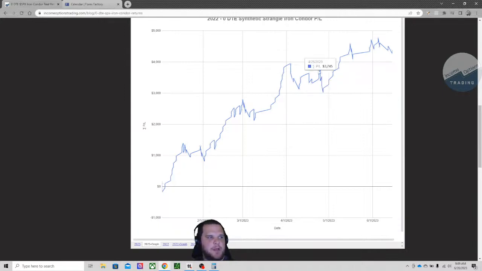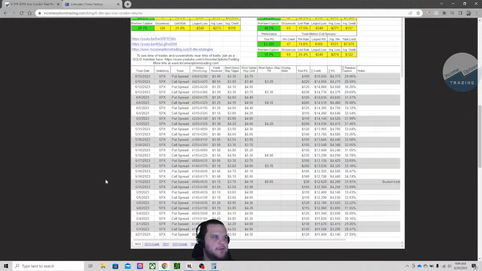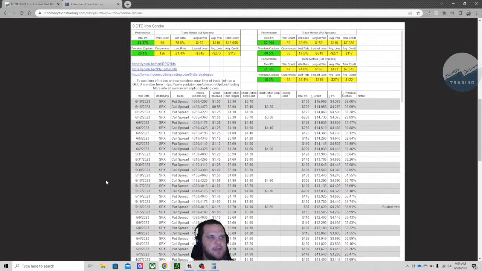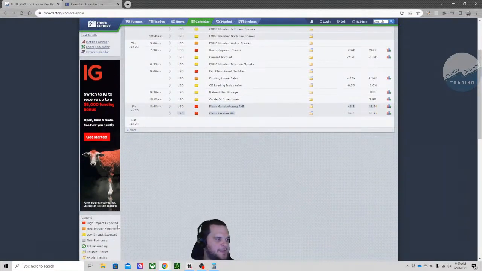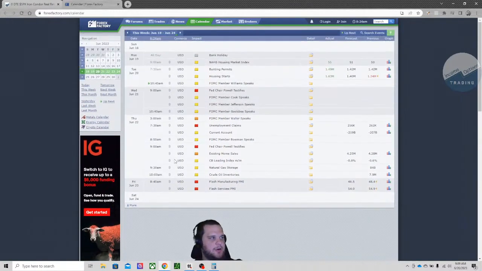It doesn't make money. But it depends on when you start and look at it for the long run. So if there's a day where I can't trade, then that's fine. If I'm busy with work or busy with personal stuff, then I don't trade. So there are a lot of gaps here, like in May, and part of that is because of the events that I talked about. So like at Forex Factory, if there's a high impact expected event, which is red, I'll either wait till after that, or I might just not trade.